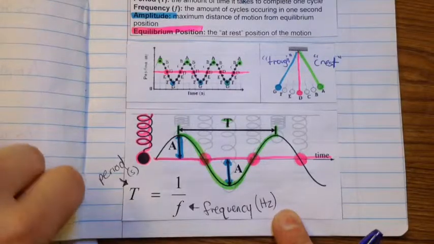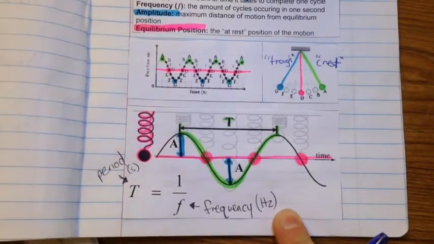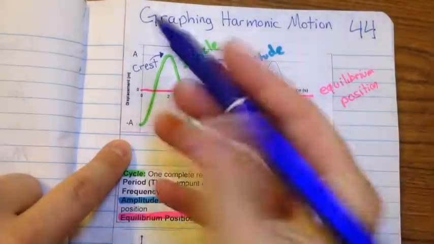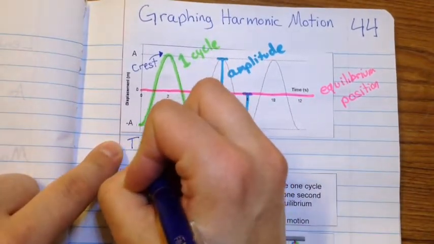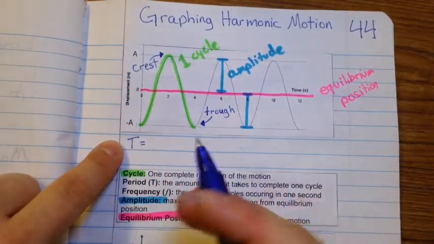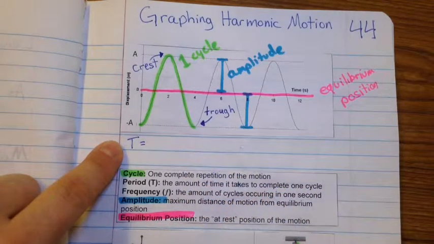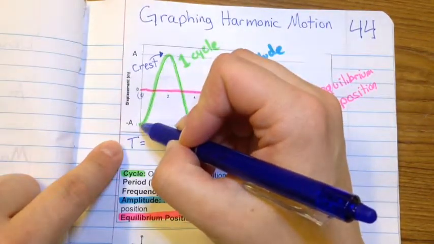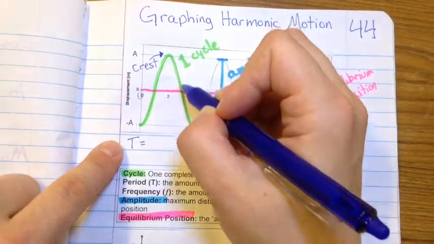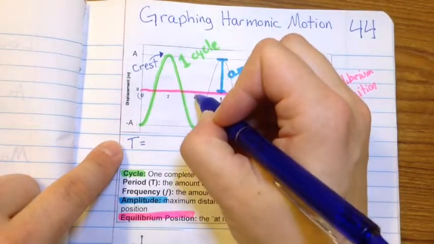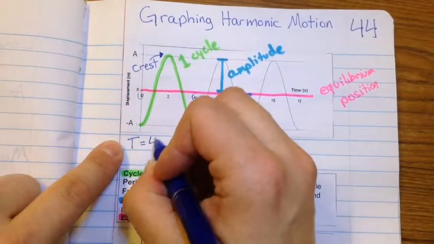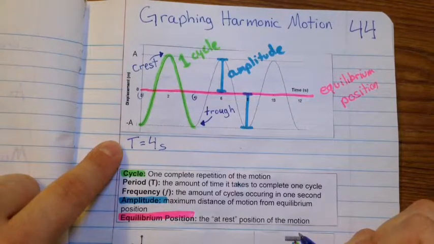Now, on that same concept of frequency, let's back up to the original graph. So our very original graph, first graph here. What is the period, uppercase T? Period is how much time it takes to do one cycle. So, we start at time 0 at the trough. We go all the way to the crest and return to the trough, and we have completed one cycle. The time to complete one cycle is our period, which is 4 seconds. Does that make sense?